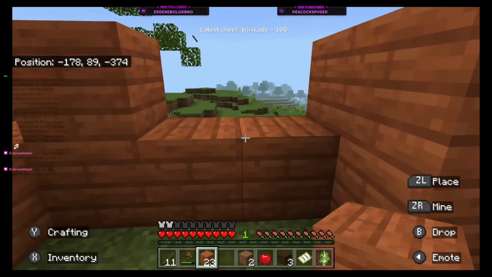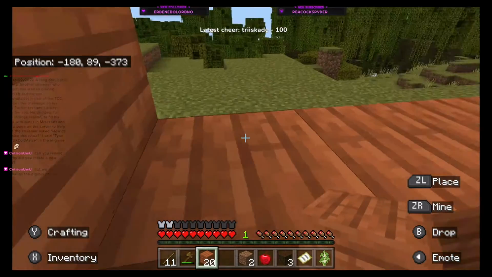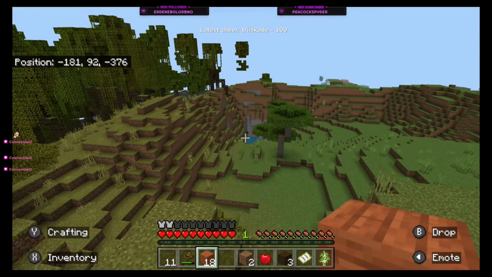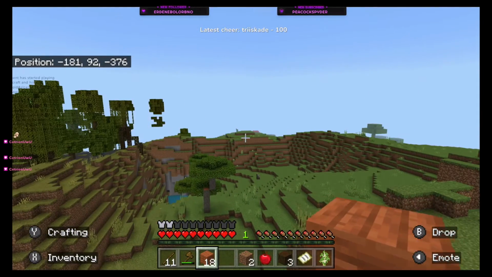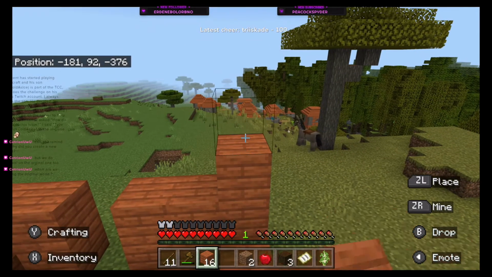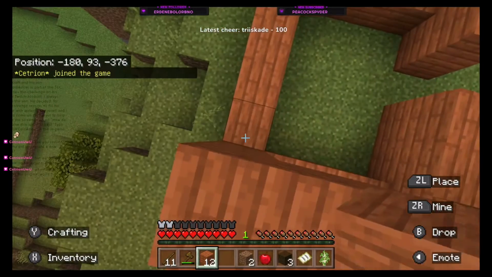Good. So we've got a little peephole for our window, a door. There's a lovely ravine there. I'll have to check that out. What is that? Oh, that's the mushroom. Yay, Citroen's joining! Woohoo!